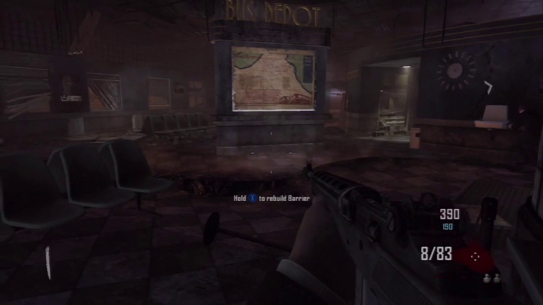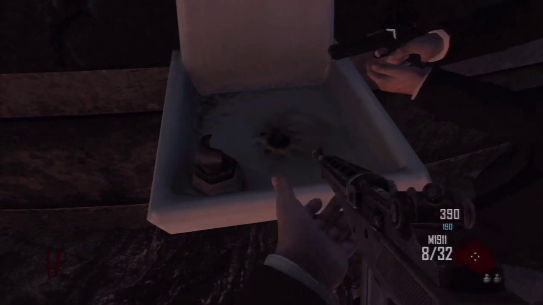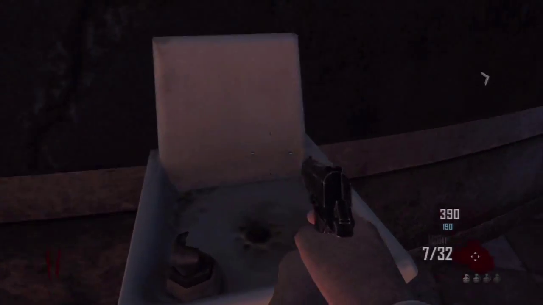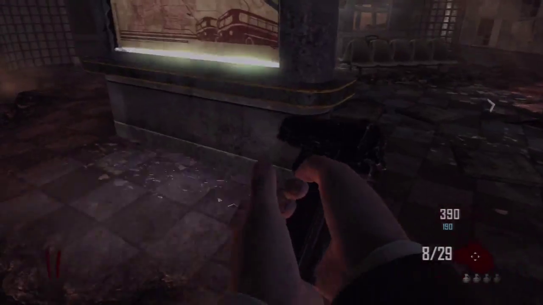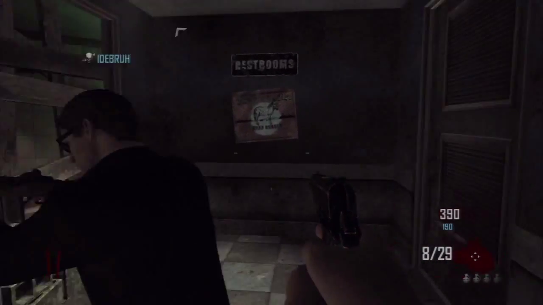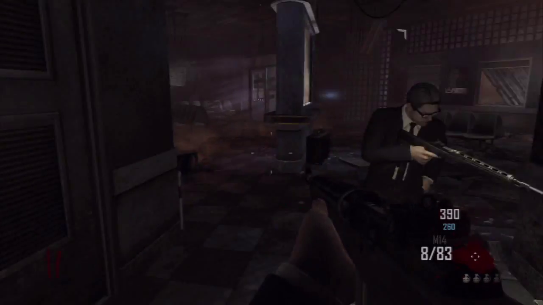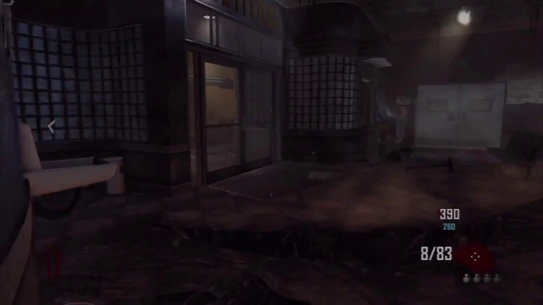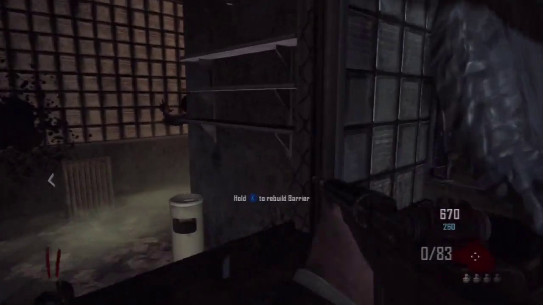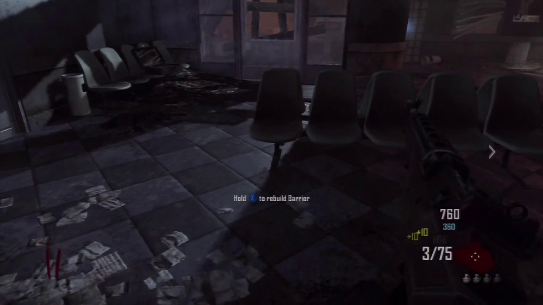Look at the sink! Look at the quality! What is this? Look at the quality. Oh my god, look at the horse! It's like the closer you get to it, the worse it looks. Look at the donkey. Seriously. What are you doing over here? I don't know, I was just looking at signs. I like signs, okay? Me too.